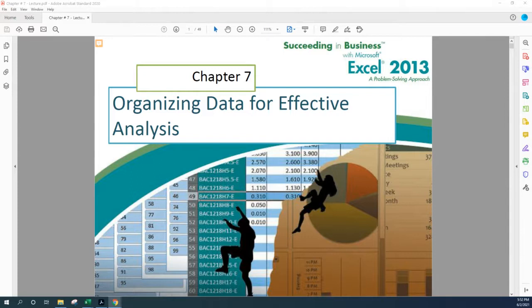And sometimes you don't have the data in the correct way, especially in business. In business, you have the data in different ways. And if the data is not organized, you cannot make the analysis, you cannot use the different resources that Excel has in order to find the correct information, find the different things that you can do with the data in Excel.